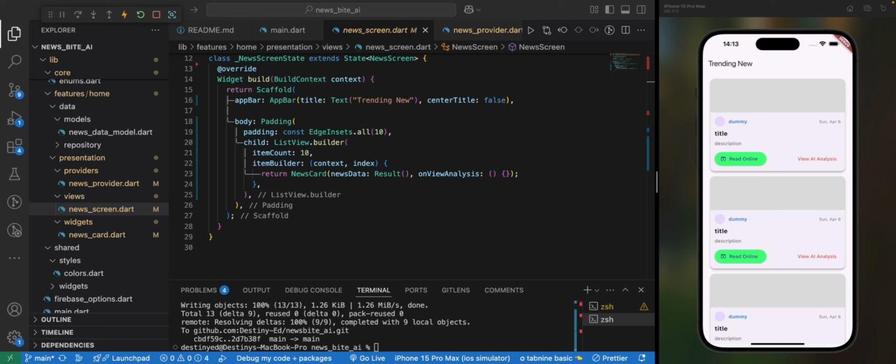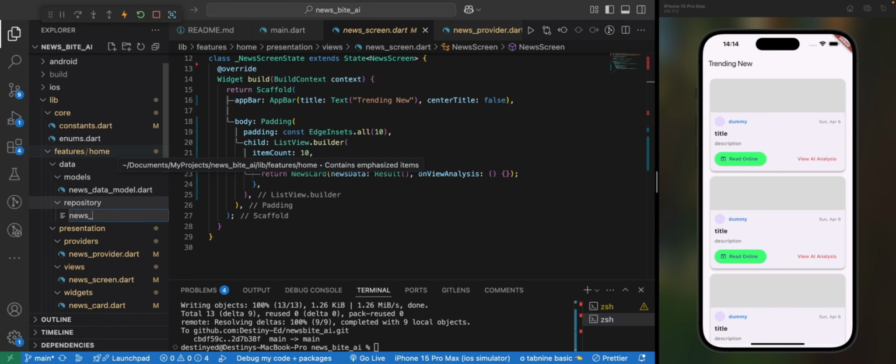So I'm going to go down to our news API repository, where I'm going to be creating all the repositories that we'll be needing to make this work. The first thing we want to do, go to repository directory. Inside here, I'm going to create news API repository.